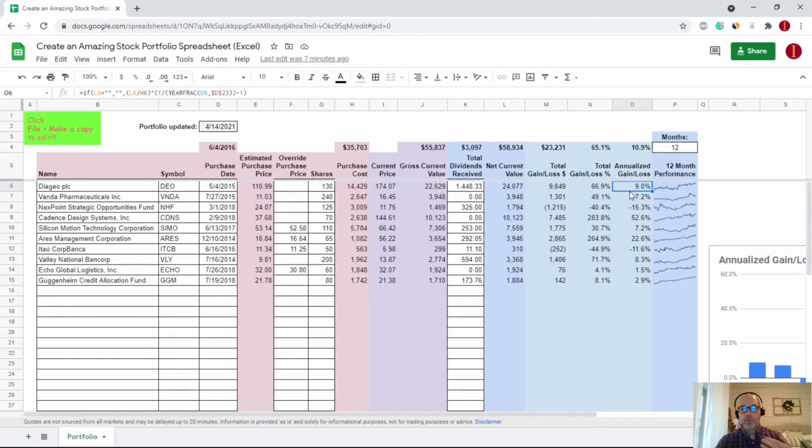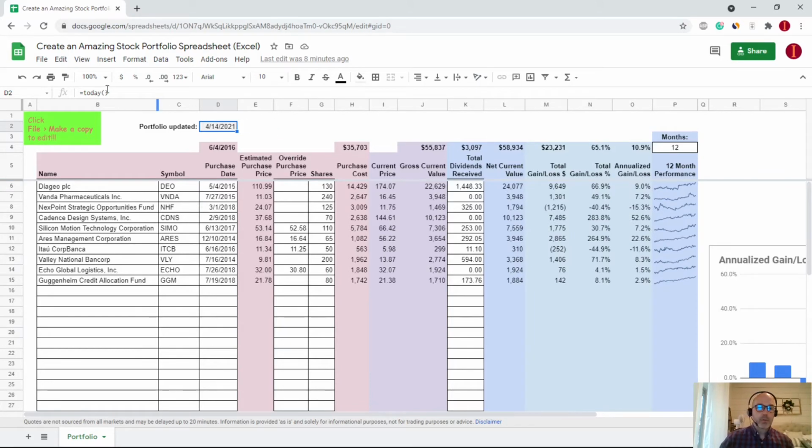Basically, what the yearly return has been on each stock, so that way we can really size up how well it's performed. And how we do that is with annualized gain and loss, often also known as a CAGR, compound annual growth rate. In order for this formula to work, you're going to notice that it references D2, which is your portfolio updated. Now, if you download my spreadsheet, this is automatically going to be updated as of today. If you make it yourself, that might not be the case, but you're going to want this date to be accurate because it's going to reference the amount of time that's passed between today and the purchase date of the stock, in order to give you an accurate annualized gain and loss.